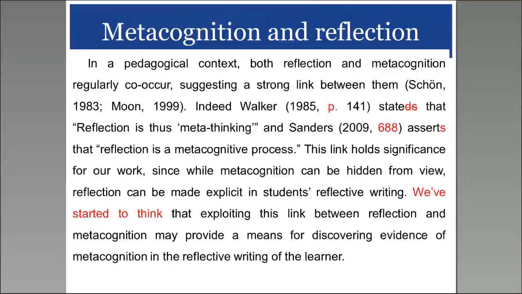Okay, let's take a look at what's in this paragraph that perhaps shouldn't be. Some of you may have noticed the classic referencing inconsistency. In this case, there's a page number stated, in the other case there isn't. And an important one is, in this second sentence, indeed Walker states that reflection is thus meta-thinking. That's ensuring consistency between what Walker is saying and how Sanders is asserting. That's quite a common inconsistency in academic writing that you want to avoid.